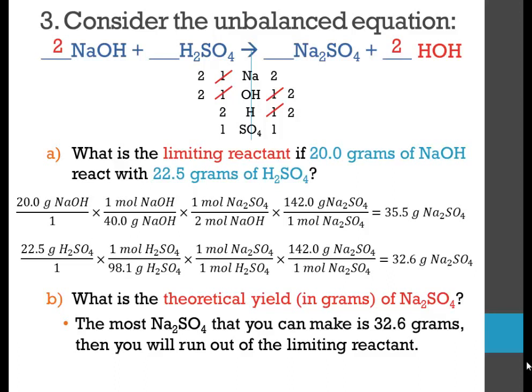So with these limiting reactant calculations, pick a product, see how much of that product you can make with your first given, and then see how much of it you can make with your second given, and whichever one makes less is your limiting reactant. And you can choose, if you're clever, if you're careful, you should read the next problem and see if it asks you for any specific quantity. So because the next problem asks for grams of Na2SO4, the product that I picked was Na2SO4 because I have to figure that out for the next one anyway.